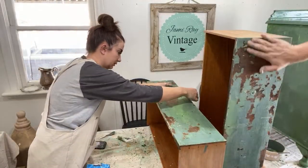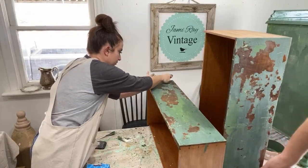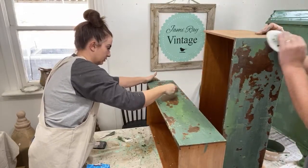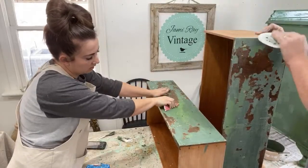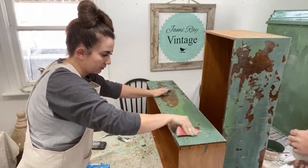You just can't get that kind of chippy with other paints though. Like you can distress it and make the edges look worn, but the chippiness is hard to duplicate without using the milk paint.